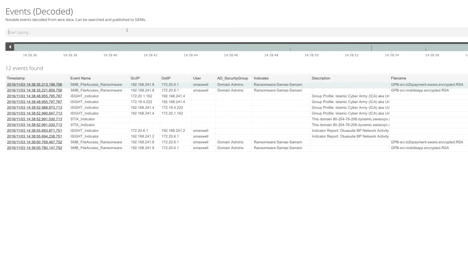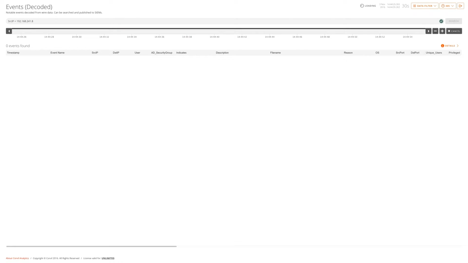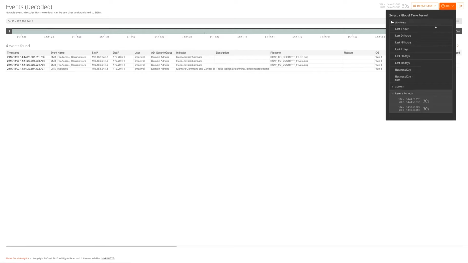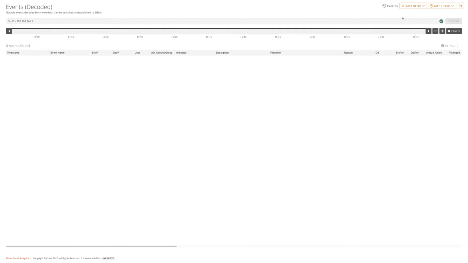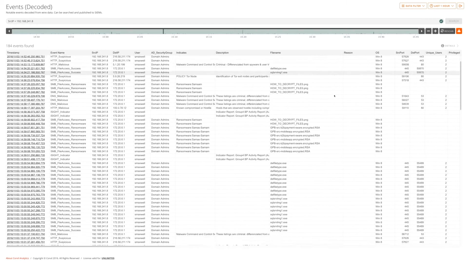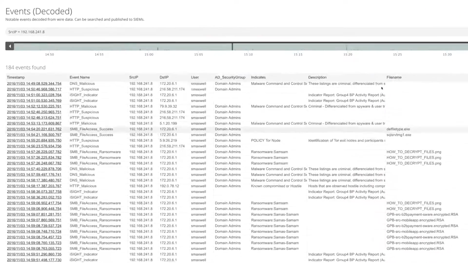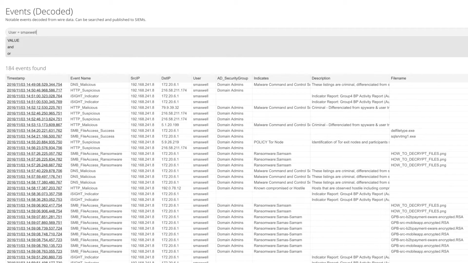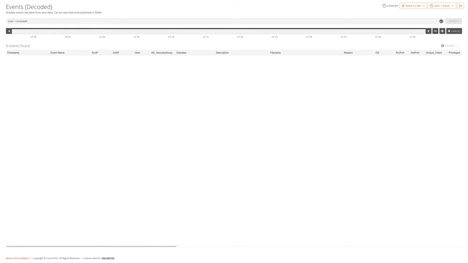And what I'd like to do now is get a bit of a broader view of what else might be going on with this specific host. So let me look at the last 30 seconds for the host in question, but then also expand the time range to the last 60 minutes. So now I can see the broader set of activities which have been occurring on this host in the last 60 minutes. What's interesting for me as an observation is that all this activity seems to involve this user S. Maxwell. So what I would also like to do is see what else has been happening involving that user recently.